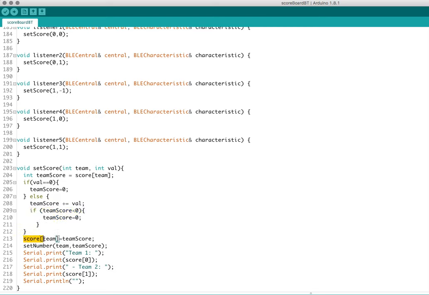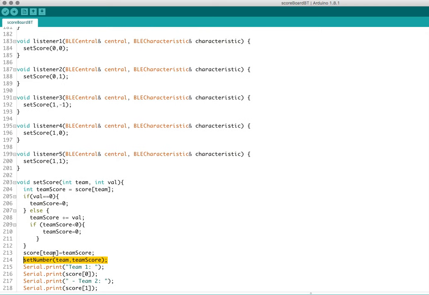Then we just record that new score into the current settings, so we know we have a variable storing the current score. And then we actually display it. So set score creates the number, puts it into a variable, and then set number actually displays it on screen. This stuff is just to put it into the serial monitor so you can actually see it if you're in the IDE. So this doesn't need to be there long term. It's more for testing. So the last thing here is that it sets the number. We'll go up and look at that function.